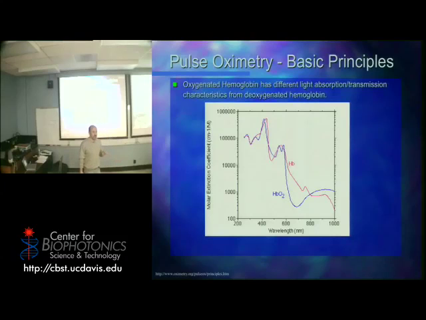Okay? So, if we said that blood with oxygen is bright red, and blood without oxygen is dark red, would you expect more light to be absorbed in the red region by oxygenated blood or deoxygenated blood? What would you expect? If something looks a color, what does that mean about the light of that color? Is it absorbed or reflected? Reflected. So if something is more of that color, would you expect it to absorb more light or less light? Less.